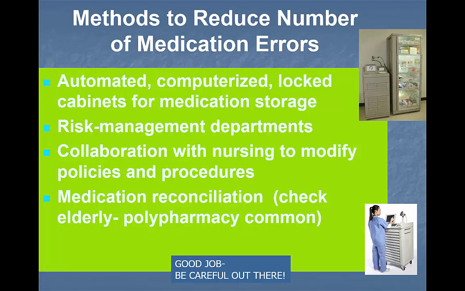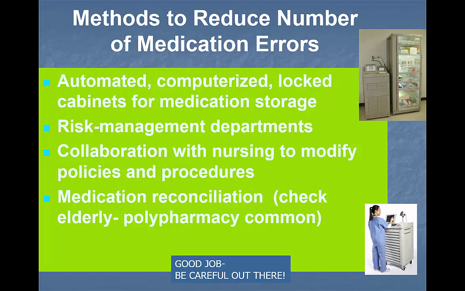And then the final thing to reduce the number of medication errors is using the automated, locked, computerized medication storage areas when you have them. We don't see these in the skilled nursing facilities yet, but they're coming. They're starting to work on them. They're definitely getting computerized. Using your risk management departments, collaborating with nursing and pharmacy. Pharmacists have made mistakes too, sent the wrong drugs.